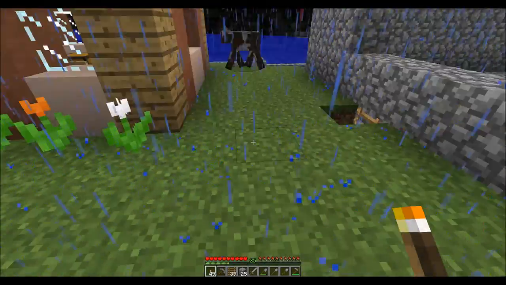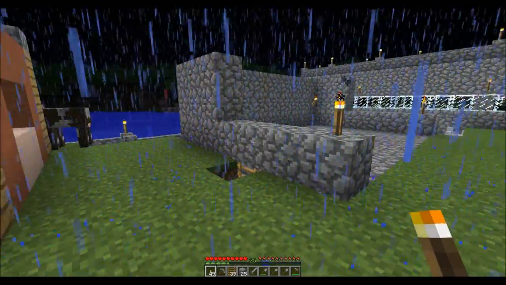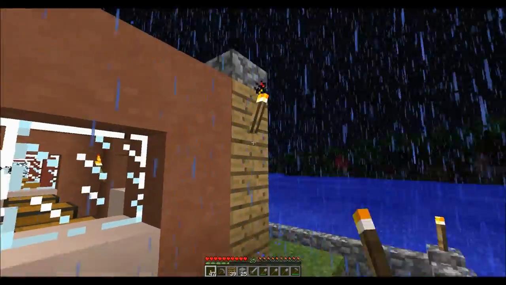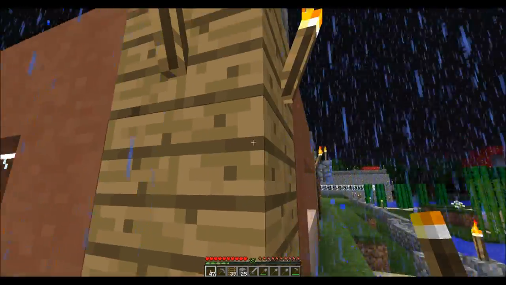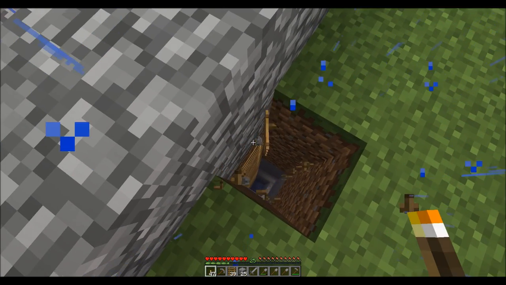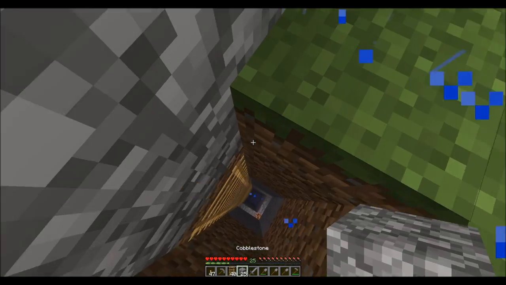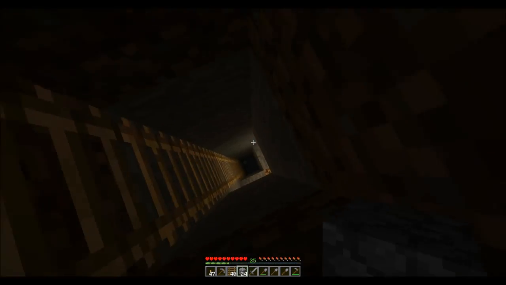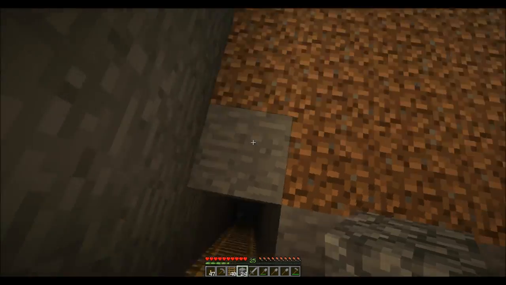Let's go look at the mine real quick and show you what we've been up to, what we've done. Alright, we can actually just go ahead and break this block, and just keep the animals from coming in. We'll drop a block right there. Alright. Off we go.